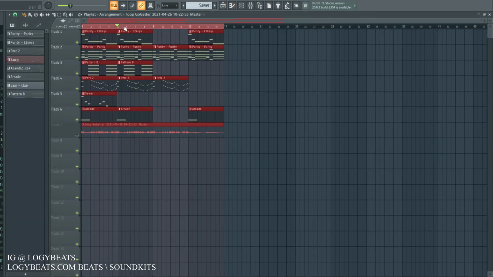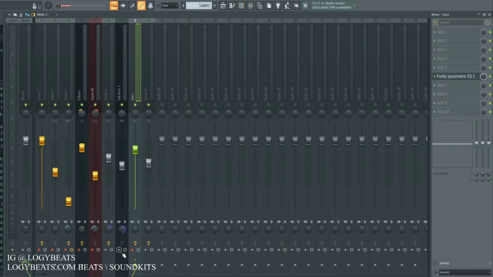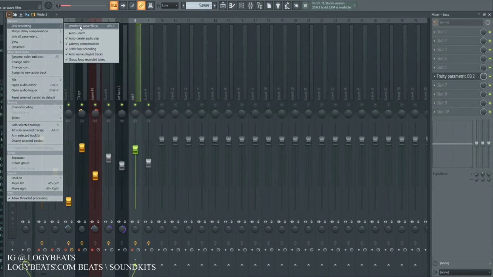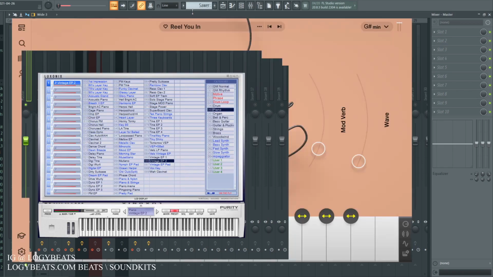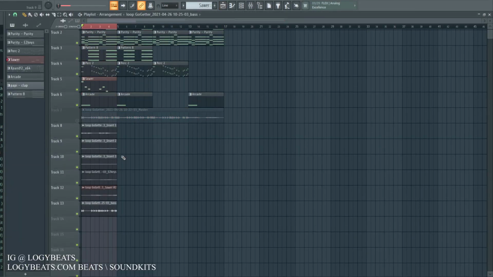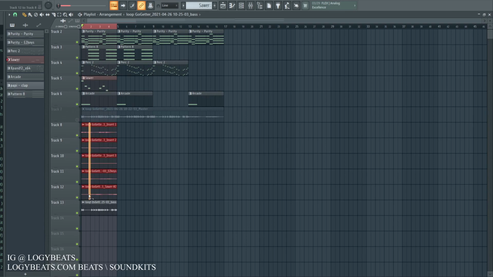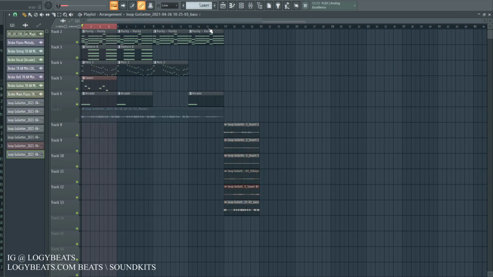Then instead of leaving everything highlighted, I'm going to go right here where all the sounds are playing, because this is all you really need. So we got all our stems highlighted. I'm going to do the same thing, go disk recording. This one's probably going to take a little longer because it's doing each individual one. And now check it out. We should have all of our stems ready to go.